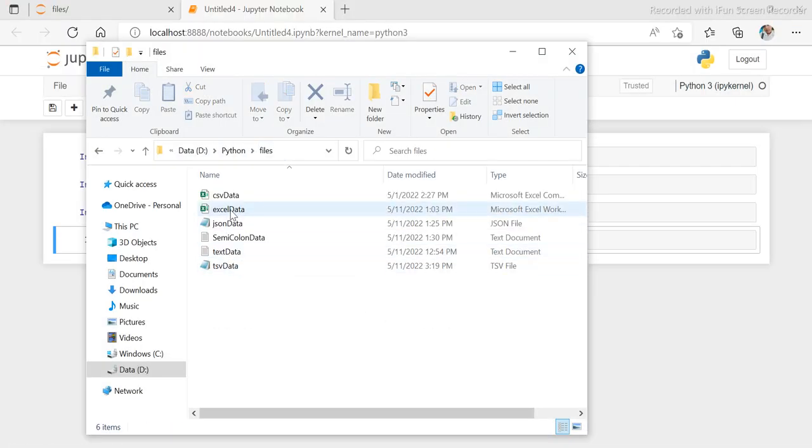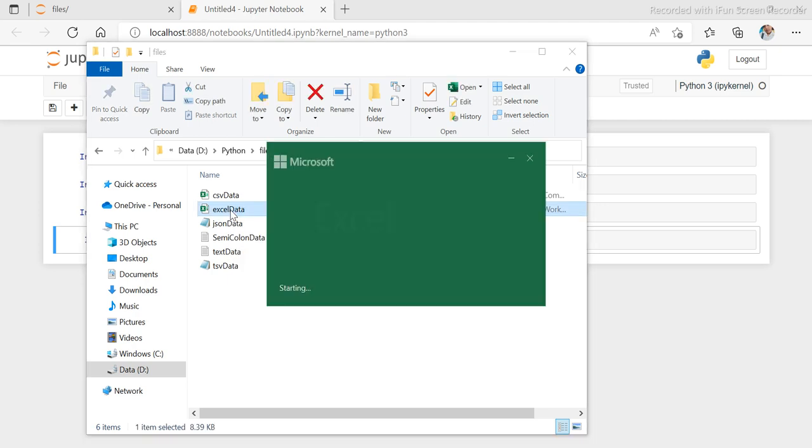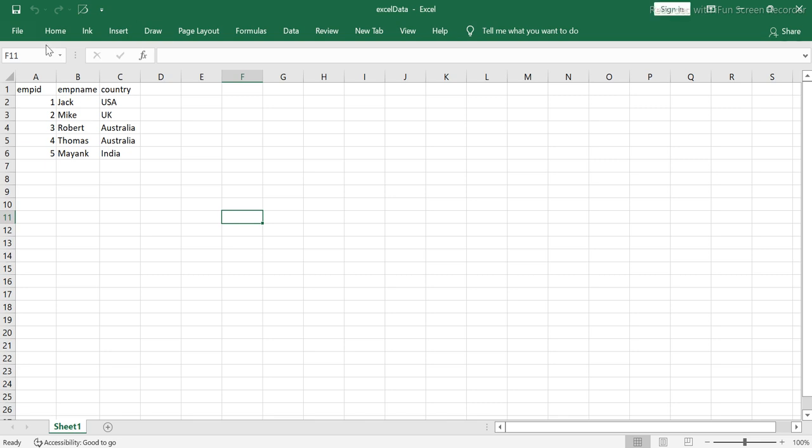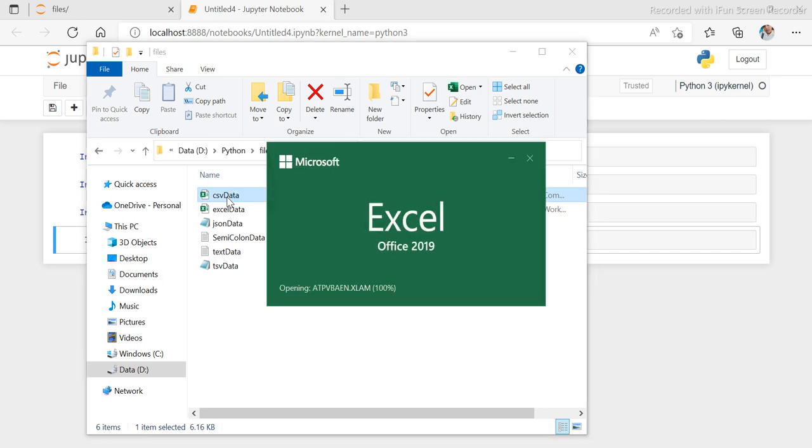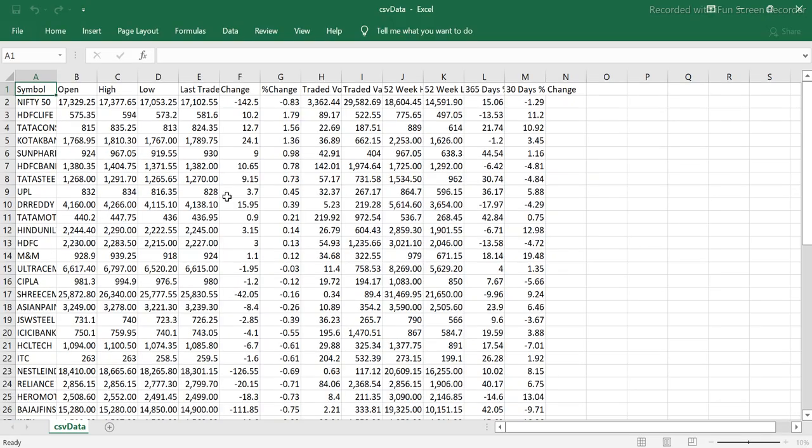If I go to Excel data, okay, this has a header. I am actually interested in a file which doesn't have any header. Let's see if CSV, this is already there.